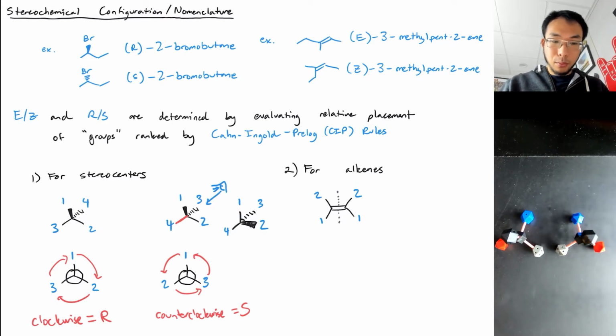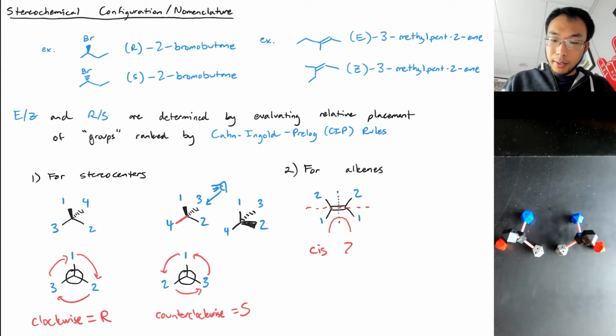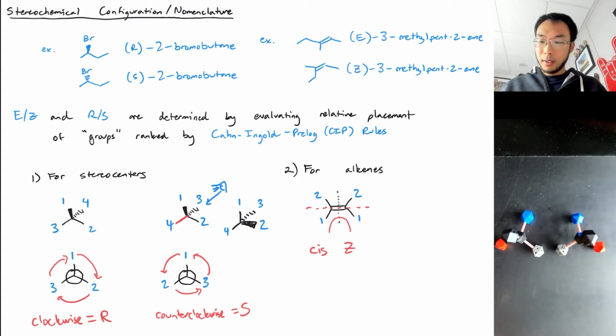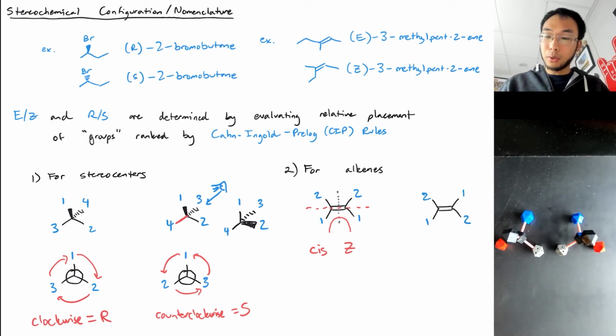And so if that happens, what we're viewing is that I take the molecule like this and see that they're on the same side of the red line. So that would be called a cis or same-sided alkene, so the higher ranked groups are on the same side. Or in the EZ nomenclature, we would call that Z. I'll show you what that looks like for the other possibility. So let's say my two highest ranked groups go across the double bond. Then what we have is called a trans alkene, or it's called an E-alkene in IUPAC nomenclature.